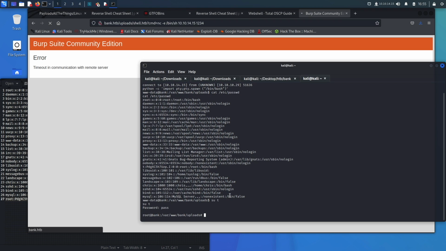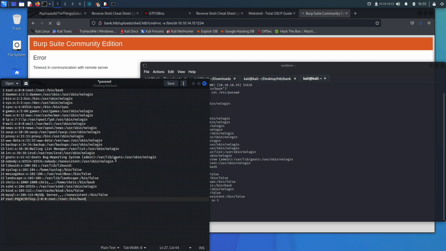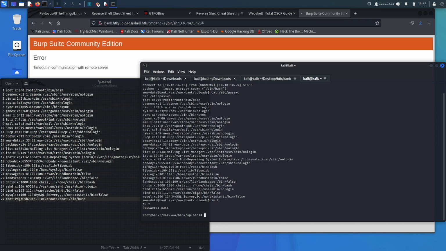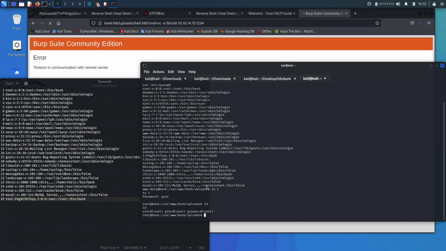So that is a kind of difficult way to get the /etc/passwd file overwritten. For some reason, no matter what I did, I was unable to write that the correct way into the passwd file, and I had to come over and make my own, copy it, paste it in, and it always deleted the first few characters of root. And this time we luckily had just the T left over. But that is one way to overwrite the /etc/passwd file. So I hope you were able to get this on your own. If not, you can go ahead and try it again, because you're surely going to see this again in the future.